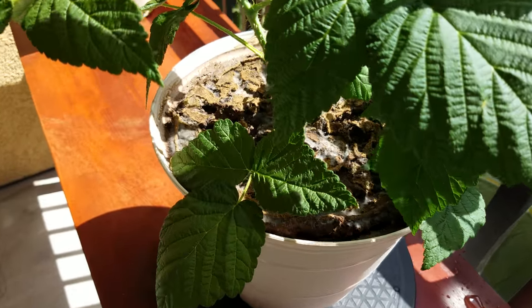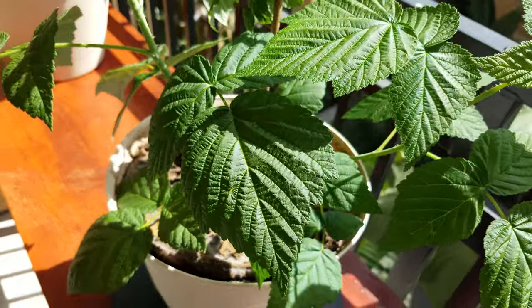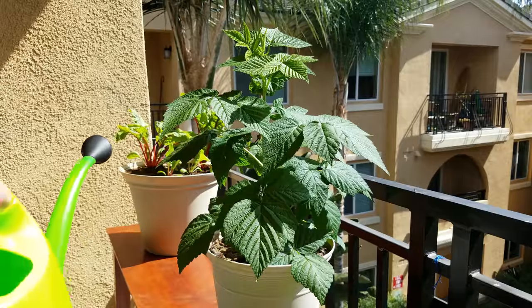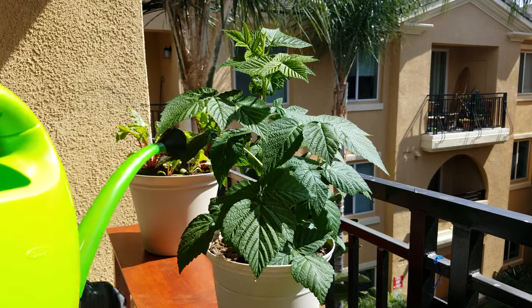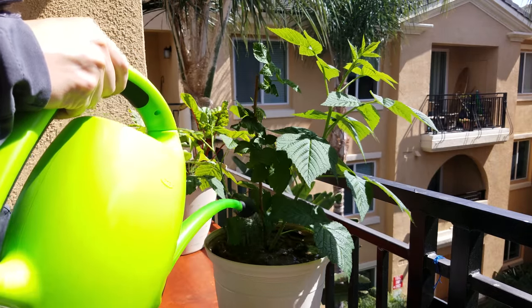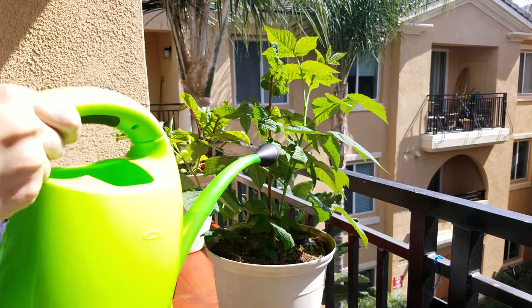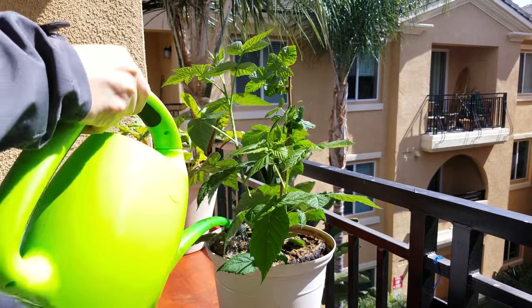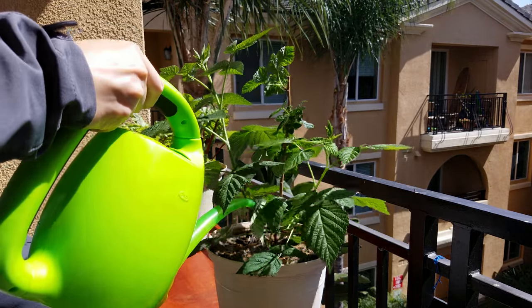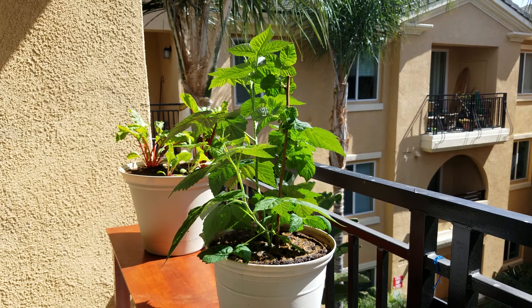If you look at the bottom, that banana peel smoothie with a mango seed smoothie layered on top has not aged well. It looks terrible — like a very moldy mess, basically a very moldy cookie instead of a fresh one right out of the oven. So I'm going to water, and I know that will just make more mold. But I figure the mold and whatever else is decomposing will help release all the nutrients, and as I water every few days from the top, those nutrients will trickle down through the clay soil layer and into the potting mix and transfer down to the root system.